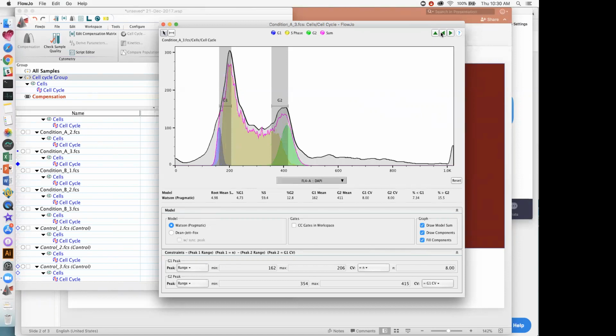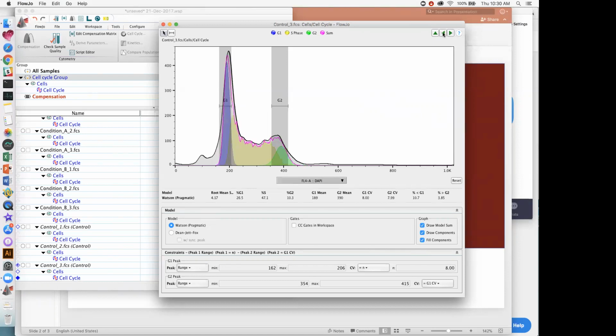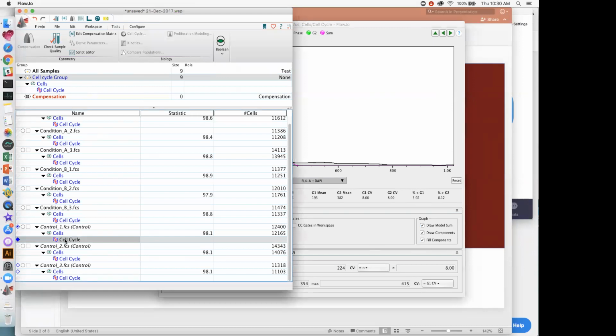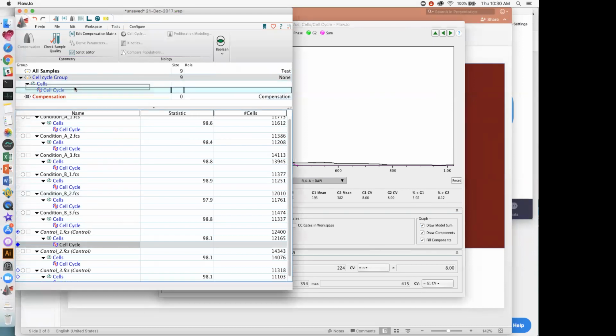So with respect to the controls, making that modification, I return here to control number 1. Again, I'm missing part of the peak here off towards the right-hand side, so I might go back and expand that. I think this is a better judge of the position of that particular G1 gate. So again, once we make that change within a model, especially on a control, go ahead and copy that to the rest of the group.